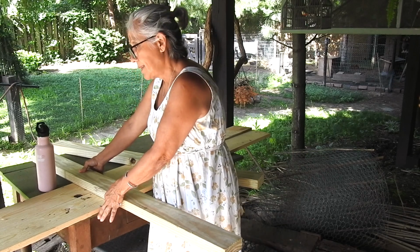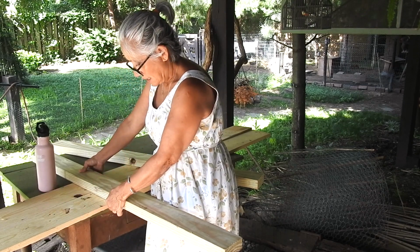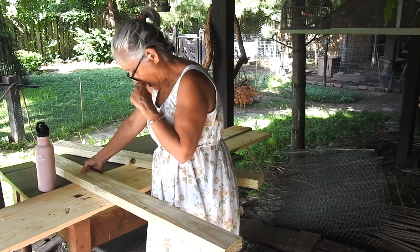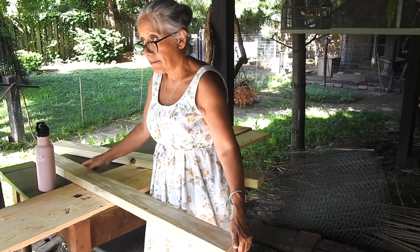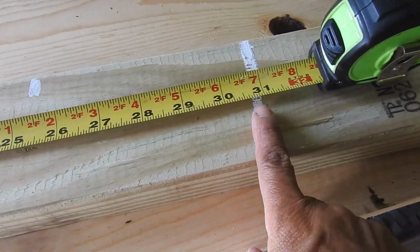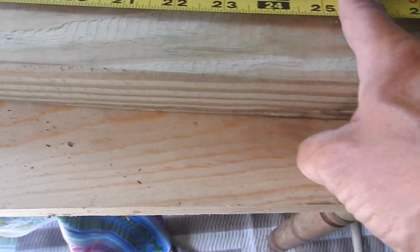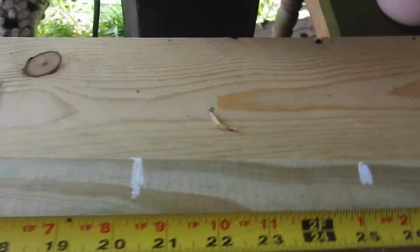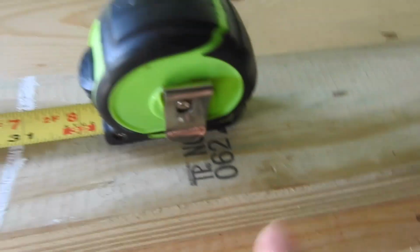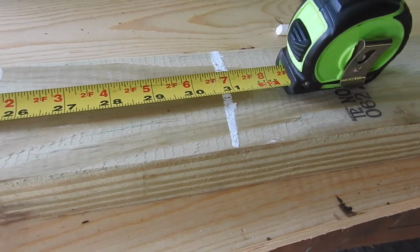And I think that this will be enough soil too, plus the bottom. So it's going to be pretty low. Right, I'm going to leave this right here. And I've got to measure and take it off. I measured to about 31 inches. So I'm going to make it 31 inches even. And then I marked where the boards will be. So that'll be pretty deep. And then, of course, I can use what's left over to help brace the bottom. So that'll work out pretty good. All right, I better get cutting.